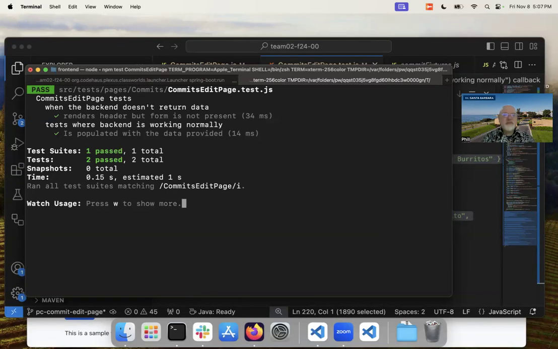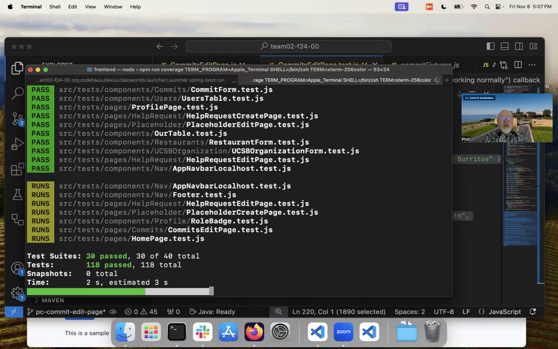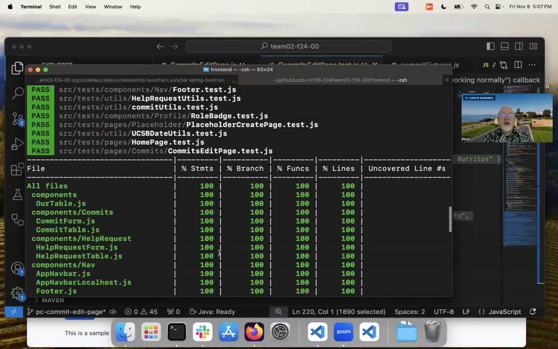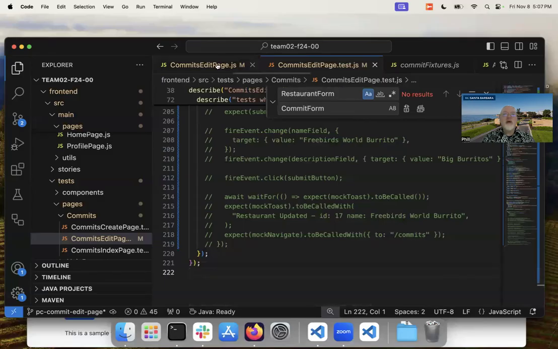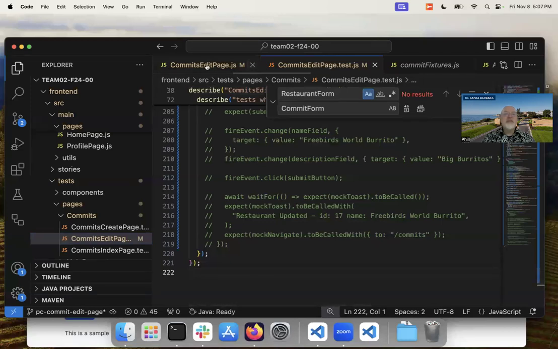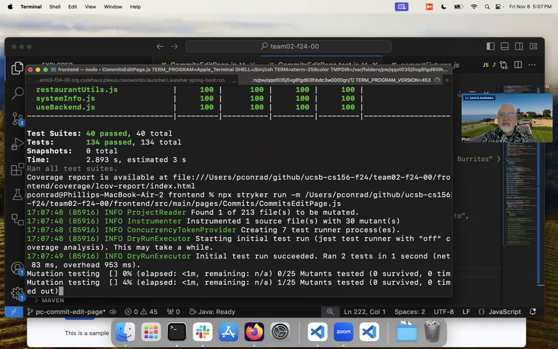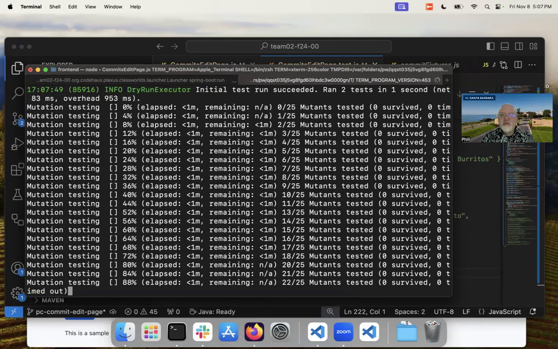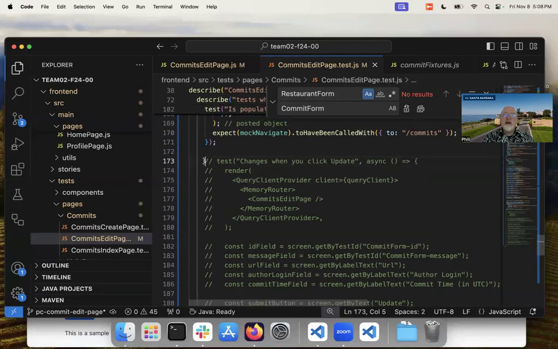We've commented it out. We have these 2 tests that have passed. Let's do npm run coverage. And if there's no coverage gap, we don't need that other test. There's no coverage gap, but we also need to do npx stryker run -m. And if there's no mutation gap as well. And remember that we copy the path not of the test, but of the unit we are testing, which is the commits edit page. So let's put that in and let's see, do we have any mutation testing gaps? We do not. So in fact, the second test was redundant. We can get rid of it.